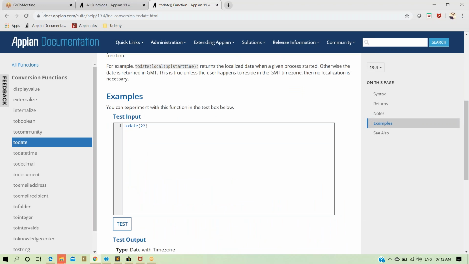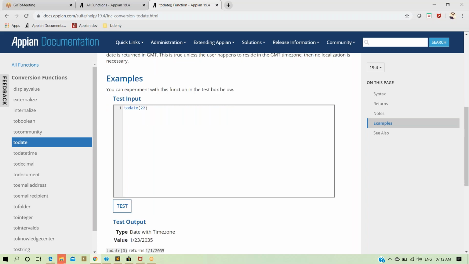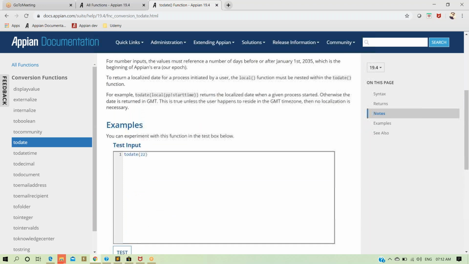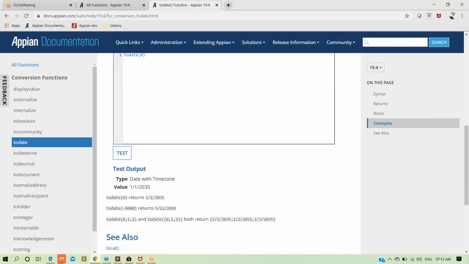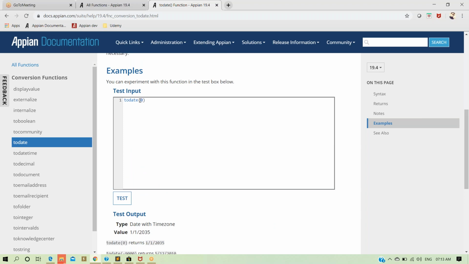Sir, how is it showing 2035, the year? Right, that's what the value of 0 is. We are not specifying anything, so that's how it takes the value. If you're converting 0, the 0 has some sort of value in terms of Appian. We haven't defined anything yet. This is already predefined by Appian. We are not passing any year or anything. If you get the value 0 and try to convert it into toDate, this is what it gives. If I pass 55, it's taking the same year.